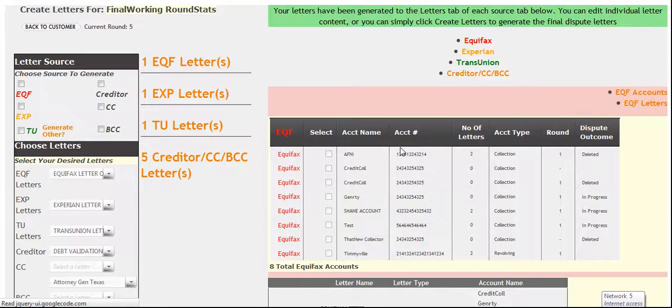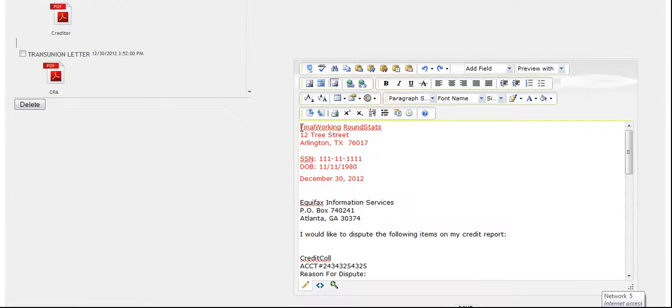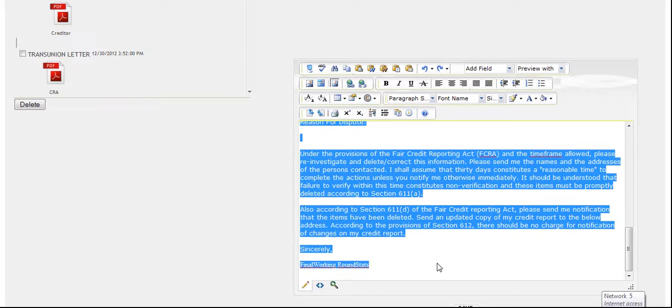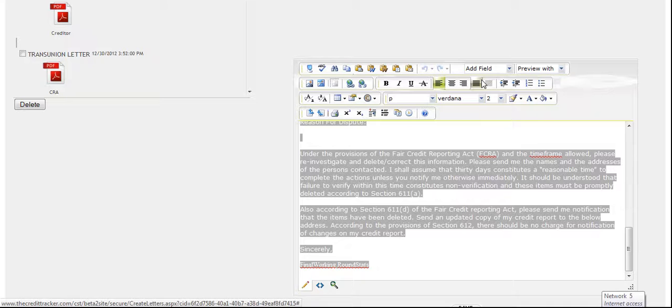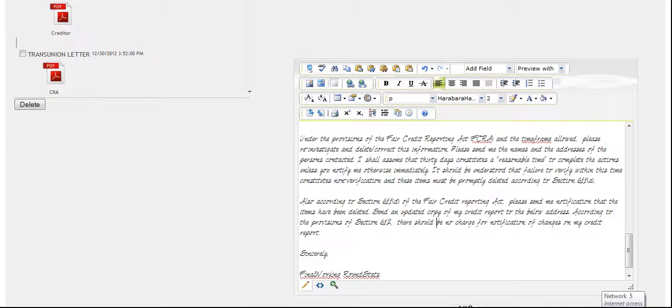And over the next month or so, we're going to be releasing some new updates to this section to where you will be able to edit the content of each letter a little bit more seamlessly. And I'm going to save my letter right back to the queue.